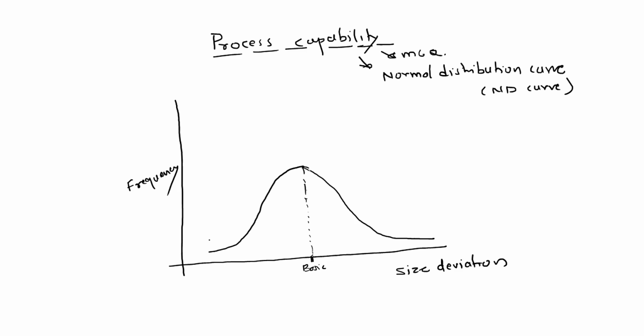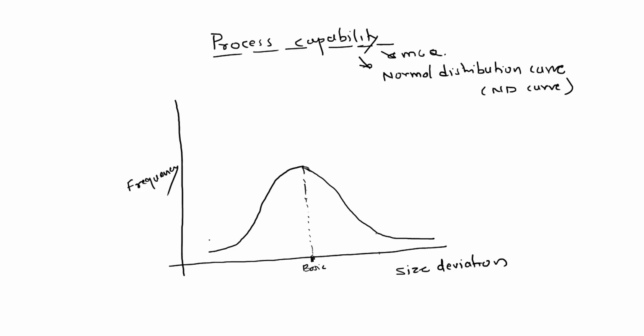This normal distribution curve is not only limited to metrology and quality control, it is applicable to various fields. So this particular curve has a mean value, and the curve will vary about this mean value. It will go on decreasing. As we move away from the mean value, the frequency of occurrence of that value will go on decreasing. That will be the same in this direction also. As we move away from the mean line, the frequency of occurrence of the size at that particular point will be shown by the point on the graph.